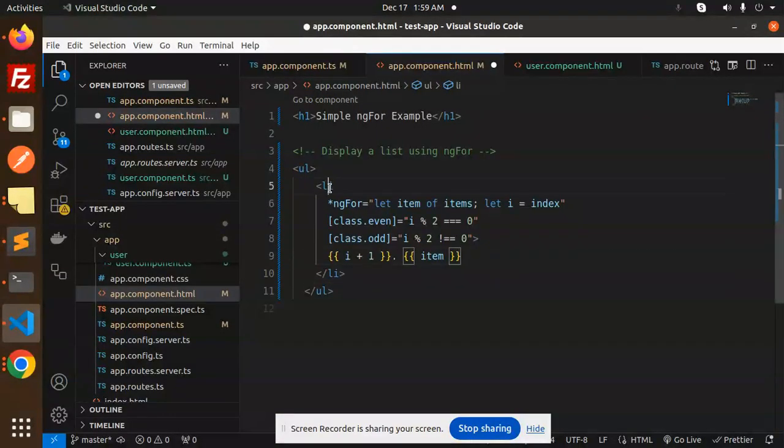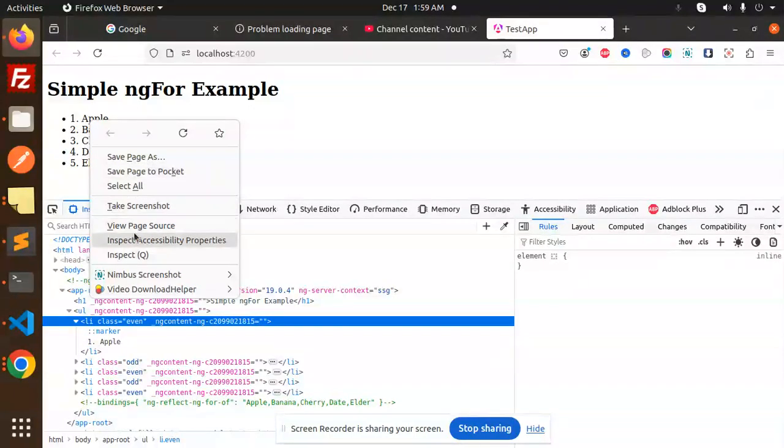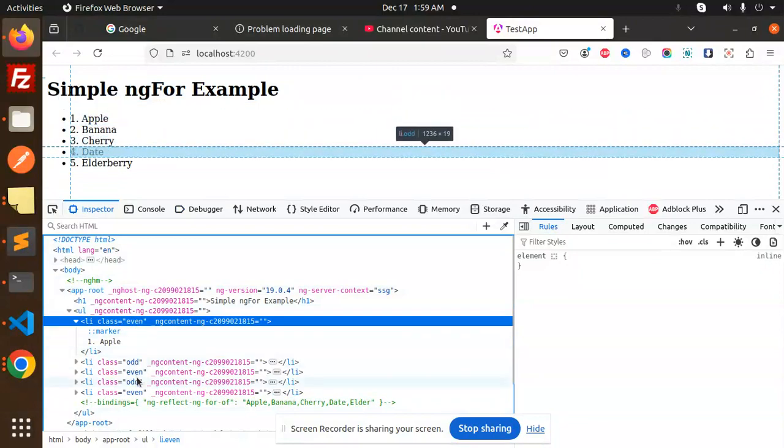So here you can see this is li. On the li, I'm going to add the even and odd classes. Class.even, i is the index, and we are doing the modulus. The even class is added if i modulus 2 equals 0. Otherwise it will go with the odd class. And we have the index plus the item to iterate. Let's save this and go to the front end, and here you can see that the index is there, and the class is already added. I guess there is even and odd.